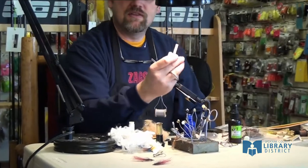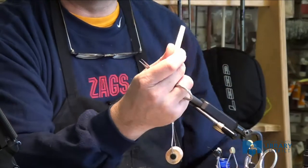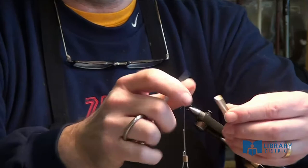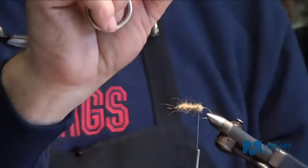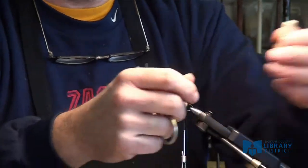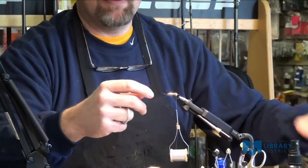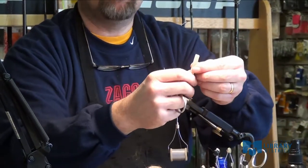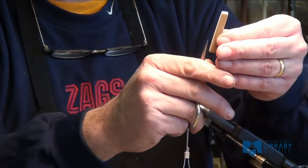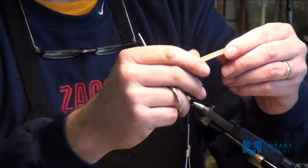So if you look at this, we sell these already laid out ahead of time, but this is basically two different colors laminated together. I've got a peachy cream underneath and a tan on top, one of our favorite colors around here. I've cut this with my scissors out of my bar of material that I've laminated, maybe half an inch in width. Now, I've got a dark color and a light color.